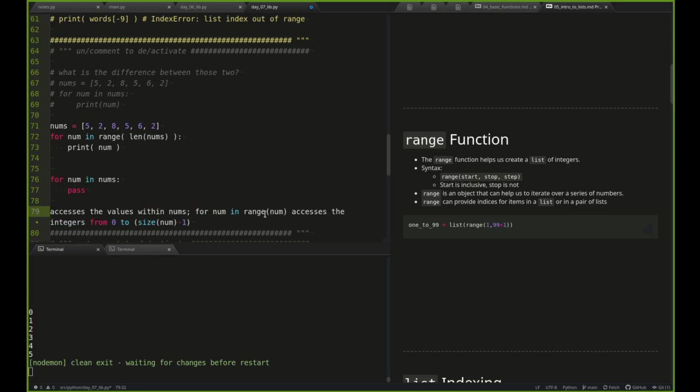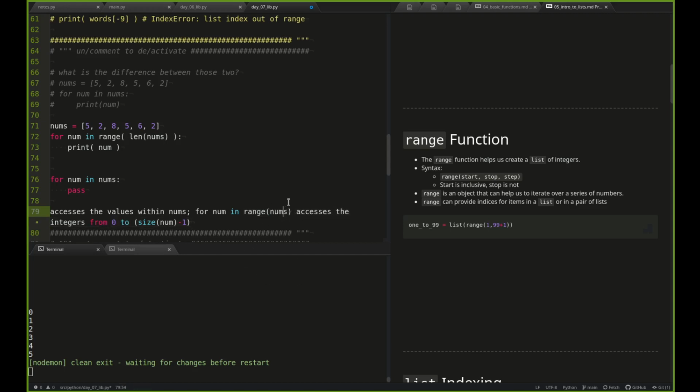For num in range, this has to be len. Range of a list gives an error because range can't take one. If you meant nums the list for range, this would give you an error.